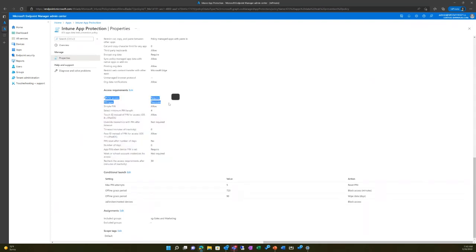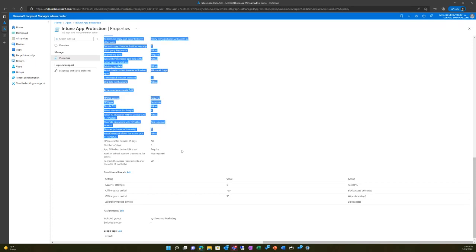For example, we set up a PIN. When a user launches Outlook, they will be required to set up a PIN for that. Or you can choose whether to allow Face ID against those apps.